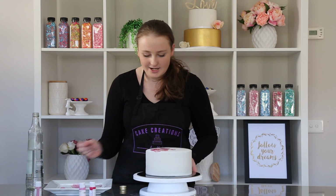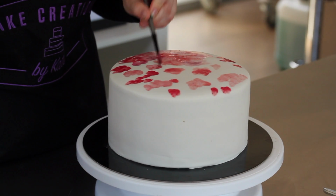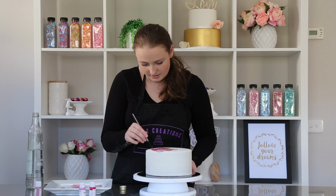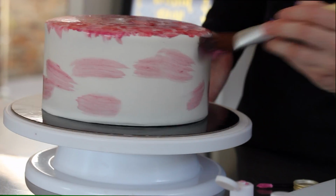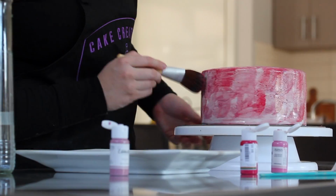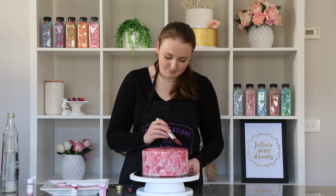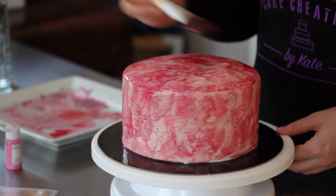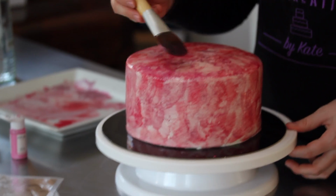The vodka will evaporate off the paints, so there's no need to worry about that. So it will take a while to build up the desired effect, but as you can see, it's starting to build up. So now we're just going to take the big brush and just blend it a little bit on the top by going over with a thin wash of the darker with the vodka, just so it does blend a bit more, just to get all the colours to sort of work together.